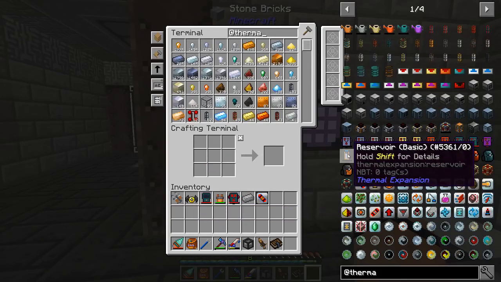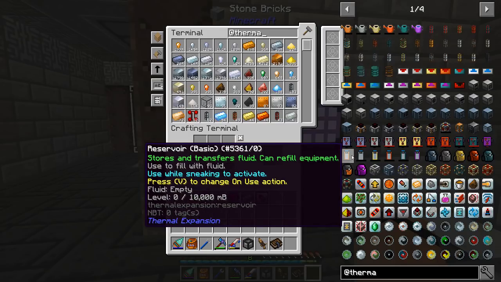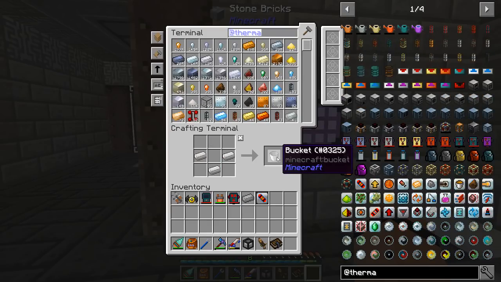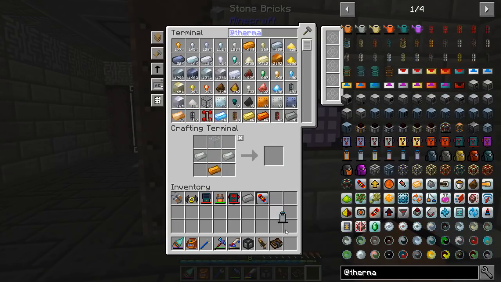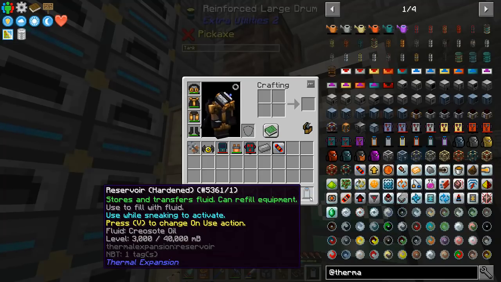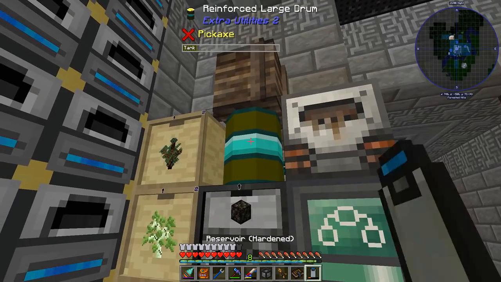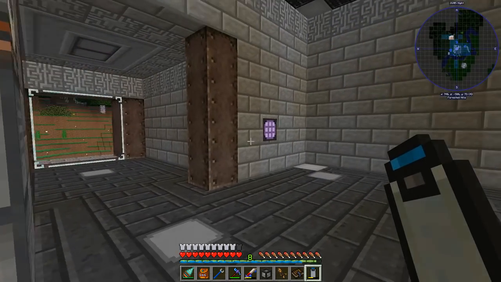Let's grab another one of these reservoirs from Thermal. So let's see, that's 10 buckets. This is 40 buckets. Can I make one of these? What do I need? You always need buckets. All right, let's grab a tier 2. Yeah, right here. And I should be able to grab stuff right out of this tank, right? Can I? Yeah, there's 3. All right, so I'm going to get like, I don't know, 16 buckets maybe? Let's just see here. I've got 18, close enough.